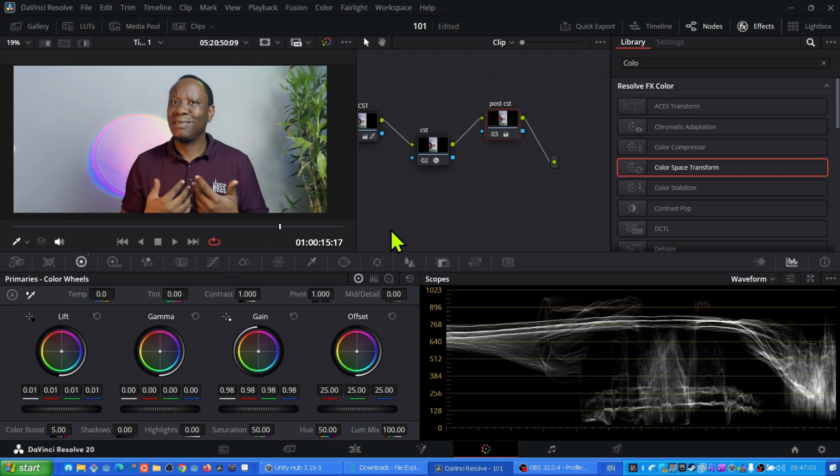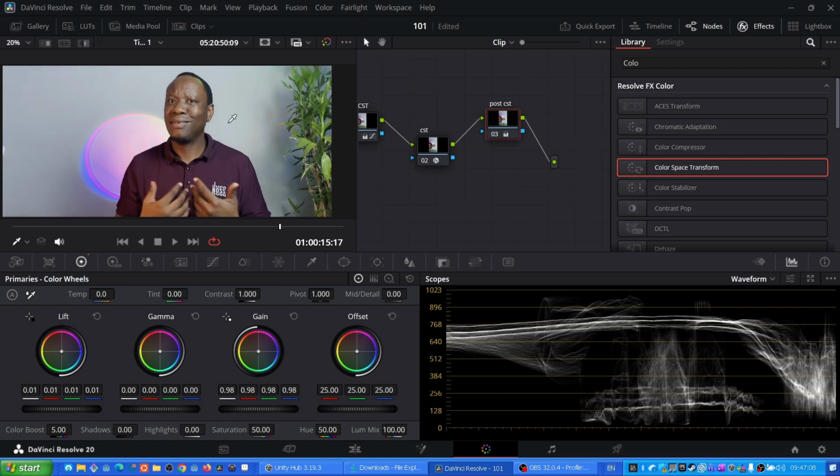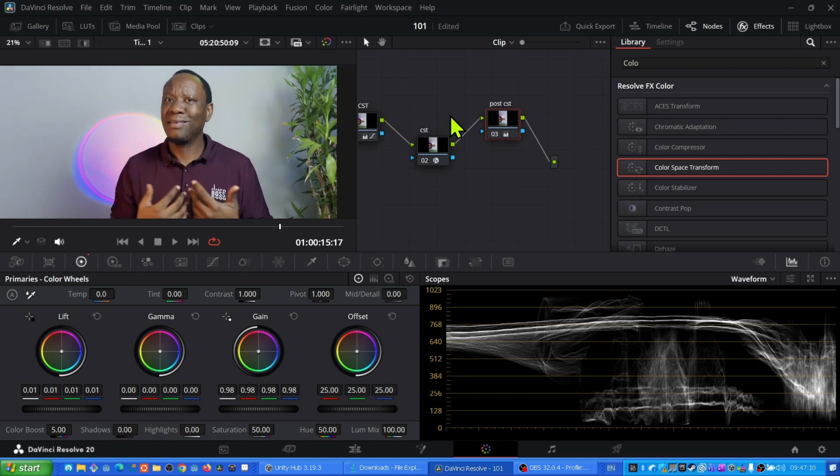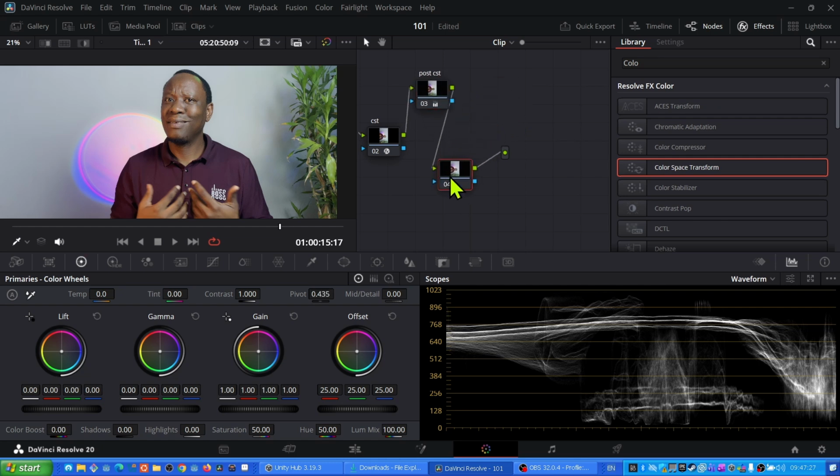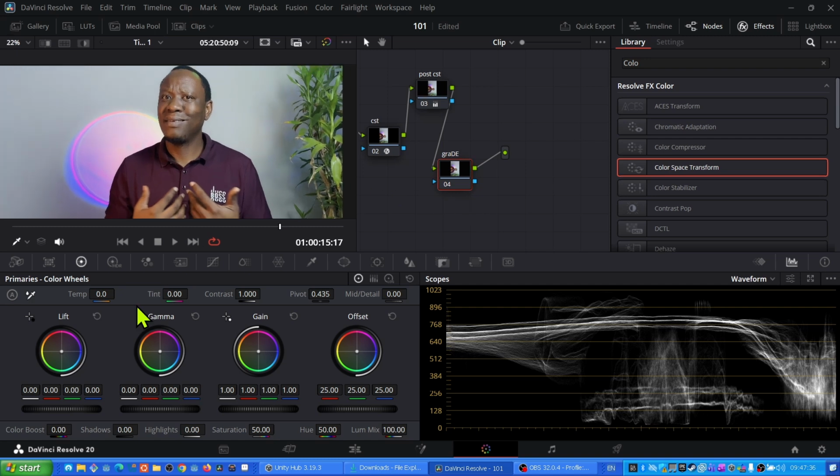All right, and truly, if we wanted to add a little bit more effects, I'll just show you how to do that. So we have our post CST right now, and what I can do is to add a little bit more effects here. First, I want to grade this, so I'll hit Alt S, like that, and I'll right click, and I'll call this grade, like so. Oops, my caps came on. I want to just add some subtle grade here.